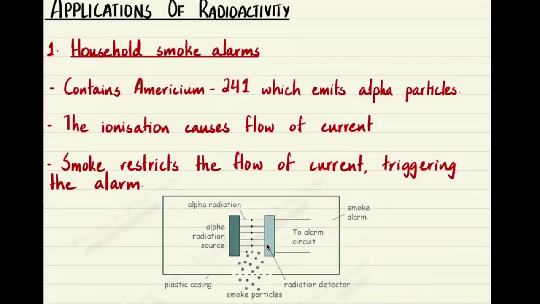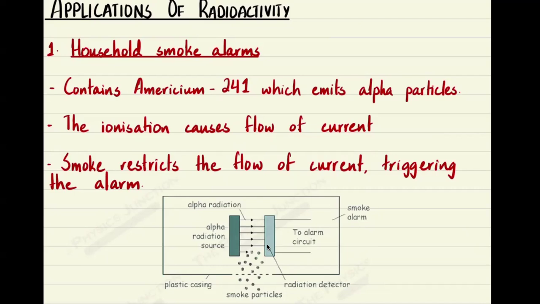Now regarding applications, what's asked a lot of the time is basically depending on the different properties used. For example, here we are using the ionizing ability. So the examiner could ask which radiation should be used here. We've already talked about this, so we know that it would be alpha because we want it to be very ionizing for it to create these ions which participate in the flow of the current. Another question which could sometimes be asked is, for example, based off the penetration abilities, which one would be used? Or another thing which is often assessed is how the half-life of this radioactive source should be.